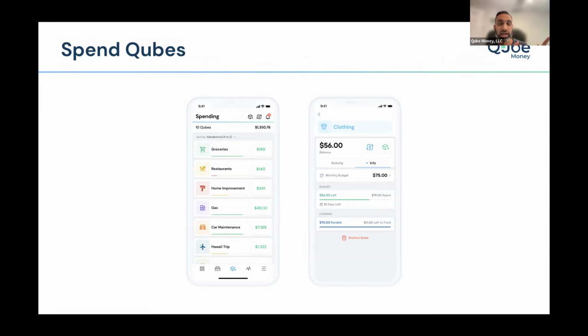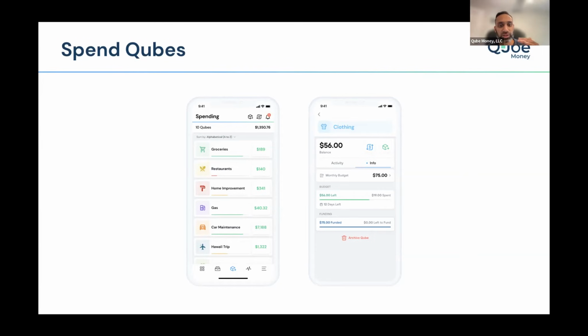So that's the second place. The first is when you decided where you wanted to allocate it. That's the first intentionality that came in. The second time it comes in is right before the purchase. Okay, you're buying something and you're ready to spend, but where do you want to spend from? Is it groceries, restaurants, home improvement, whatever the case might be. And even if you, in quotes, cheat yourself and spend out of something else, then you're going to have less in that category. So you're making a choice and a decision at that moment.